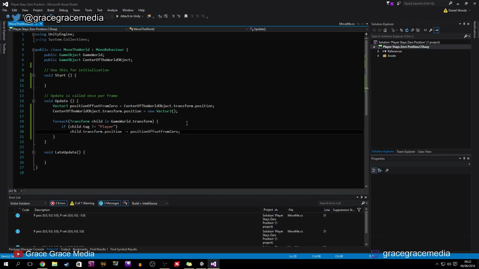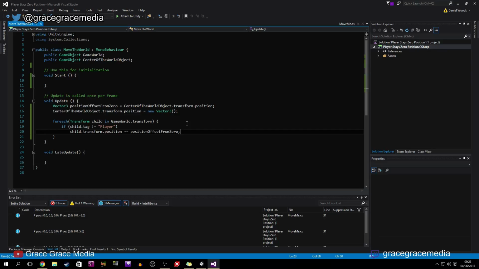So that's the first part down. Next one is to handle rotation. So then. How could we do rotation? Let's have a think about it.